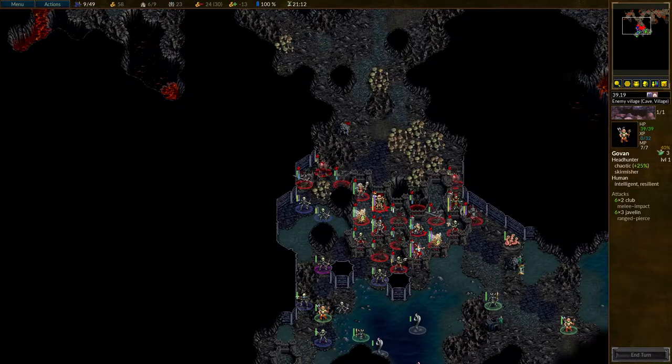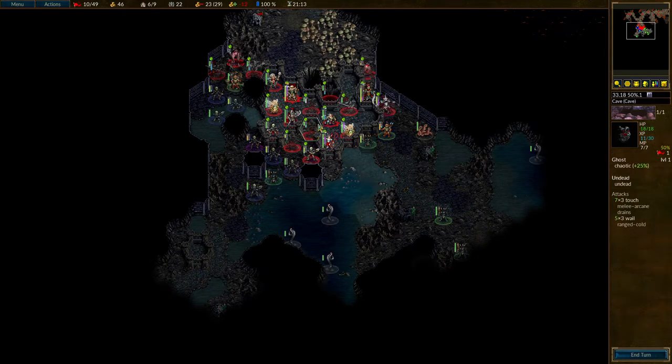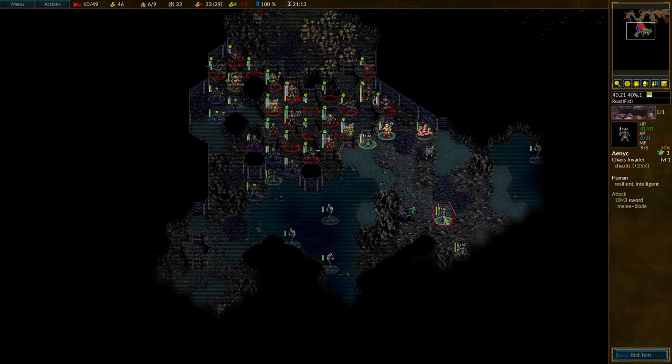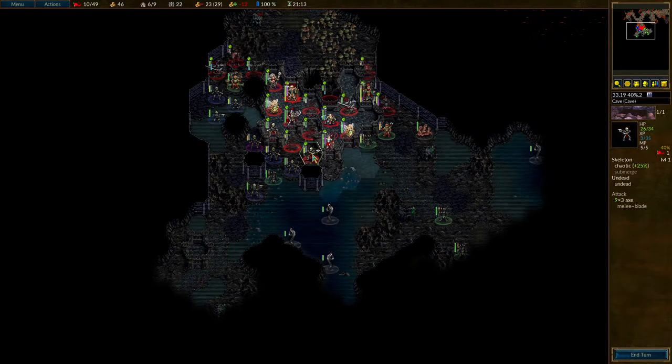Some slightly jammy hits from the random number generators doing interesting things here. Ah, yes. One thing I do forget about those attacks from ghosts is that their ranged attacks are cold, not arcane. Alright. Well, you've saved me some income anyway, AI, and I can now push in. There are still more troops coming up this flank. Will I be able to push them back, or are they just going to keep on coming? I guess we'll find out.